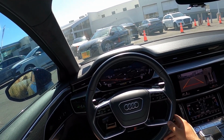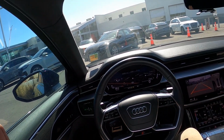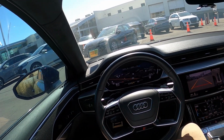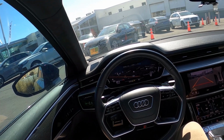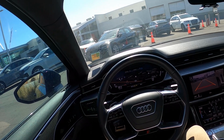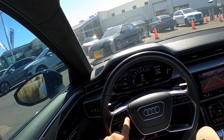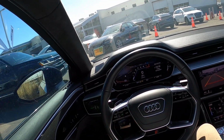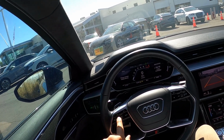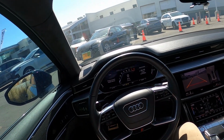What I'd say is one man's trash is another man's treasure. I'm not saying this car's trash. What I'm saying is some rich person is going to buy one of these brand new, and they're going to continue to buy these brand new, and then trade them in, because they're like, oh, it's not good enough for me anymore, I need a new one again, which, fair enough. And I think this one's got like 50-something thousand miles. Yeah, I can't remember. Whatever, I think it's got like 50-something thousand miles.